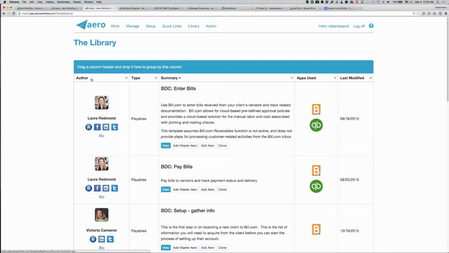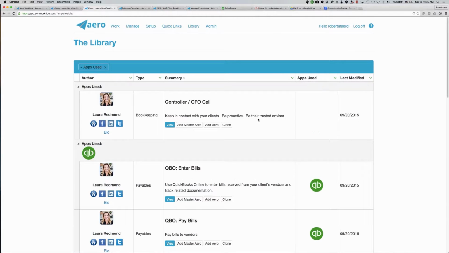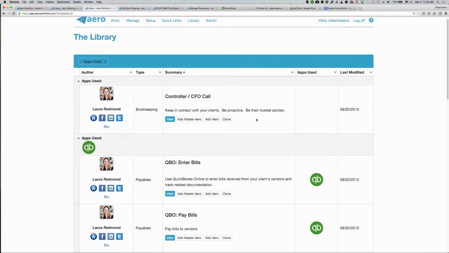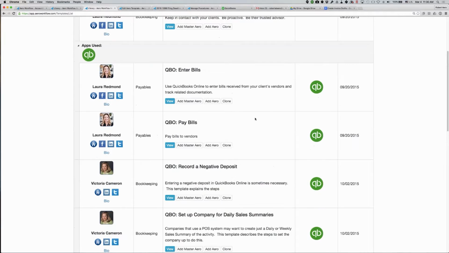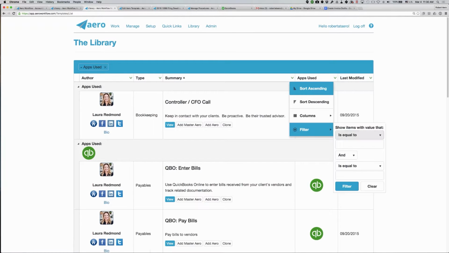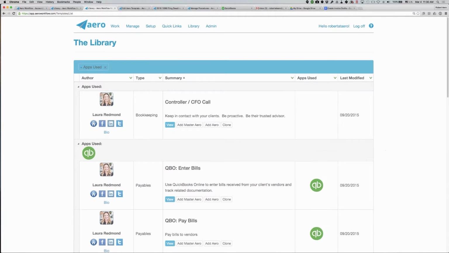All right, so like every place else in Aero, you can group these by author, by any of the headers here. So if I wanted it sorted by the apps used, I would get a list of all the apps. Or if I want to look for a specific one, then I'd use this filter to look for something that contains the word bank in its description, for instance.